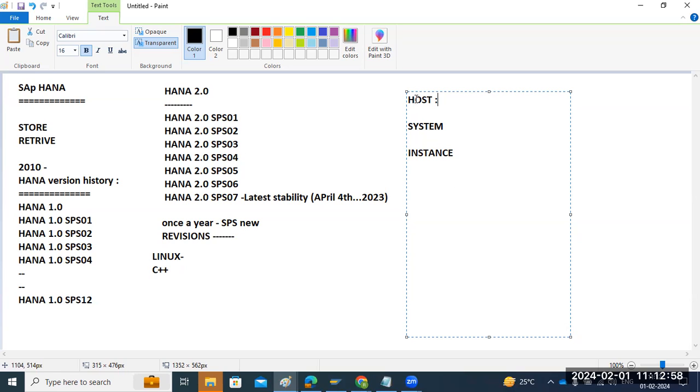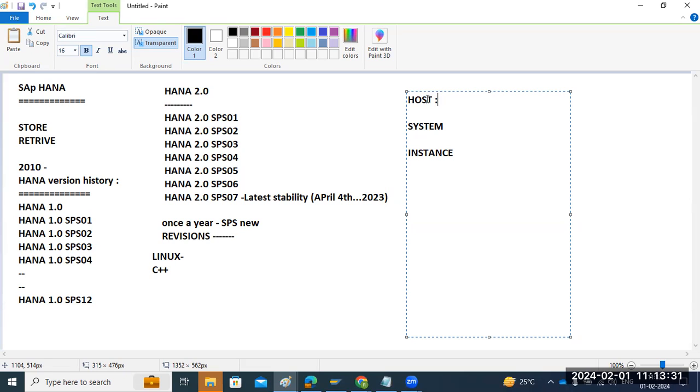So it does not require much storage for the installation. Only the main memory is required here.